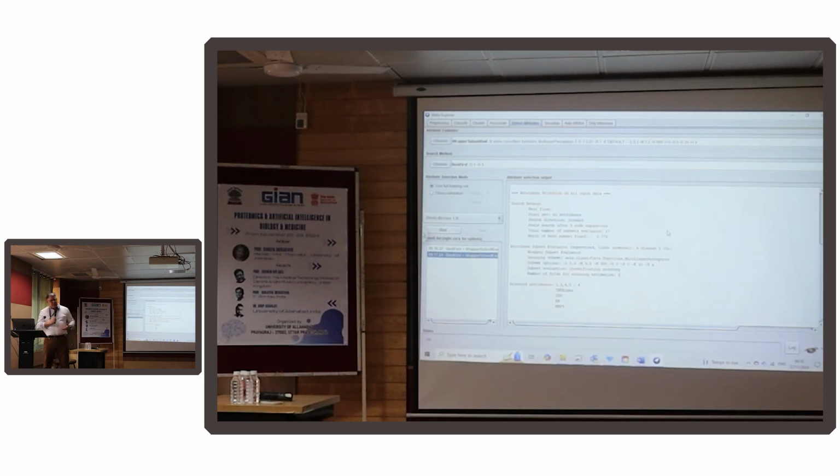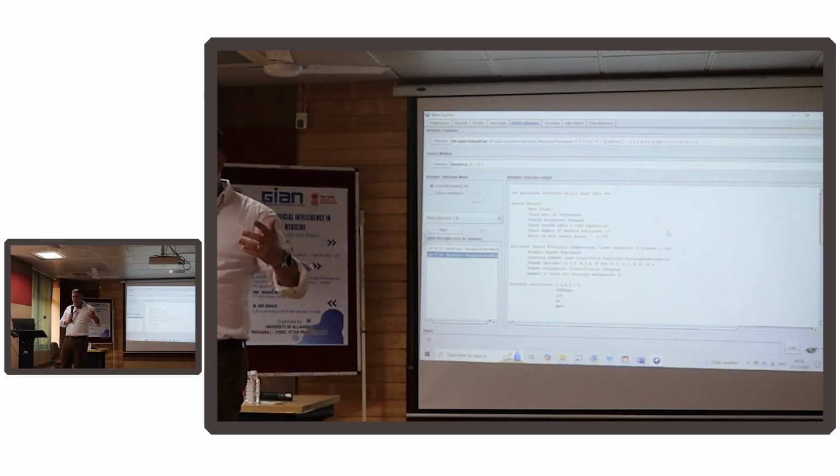So if you've got machine learning data, if you've got proteomics data, you might want to filter it a bit first, but if you wanted to select, say, from 200 or 300 features to find the best combination, you could use that on that data to see which is the best combination of things that predicts the answer to a question.